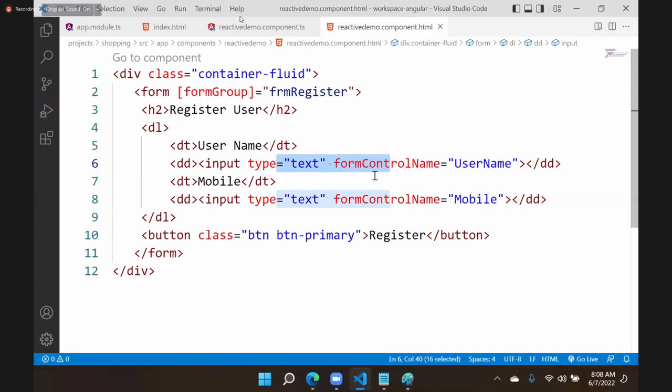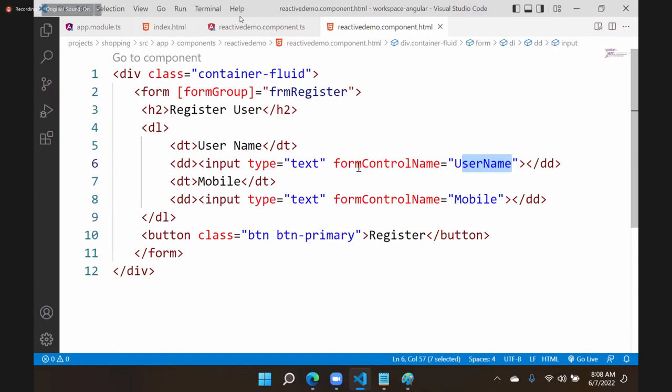That means actually we have to write the validations inside the control, required, min length and all. No need. Once you bind a form control, whatever validations are there, it will take them. Then how to display validation messages, that is the same. Validation messages you have to show in the same way how you have done in template form. But how to access this username, mobile, they are not directly available.